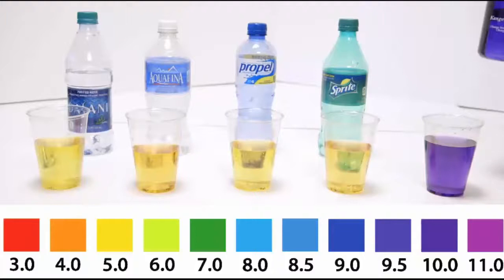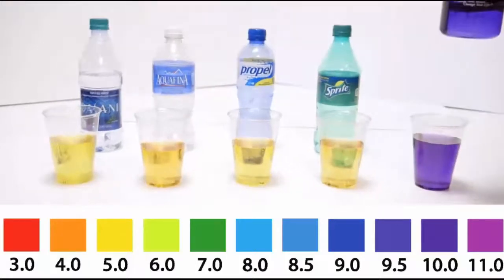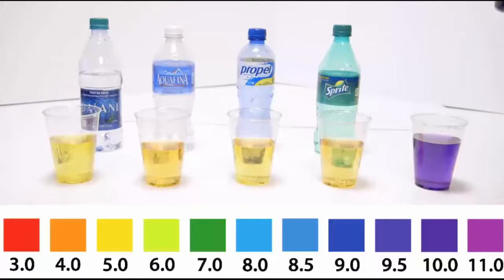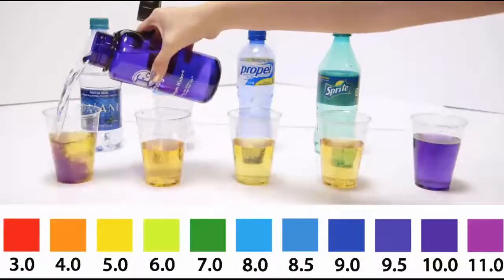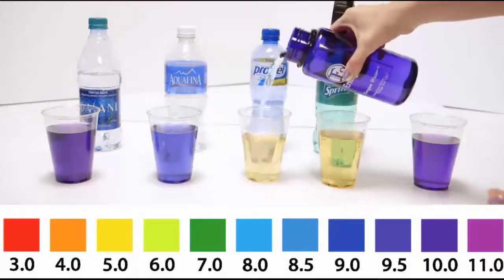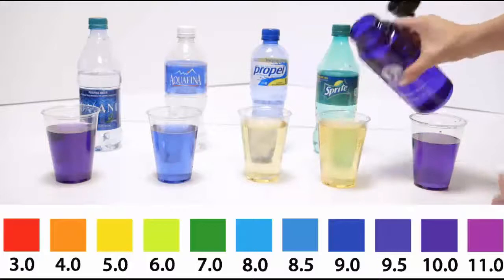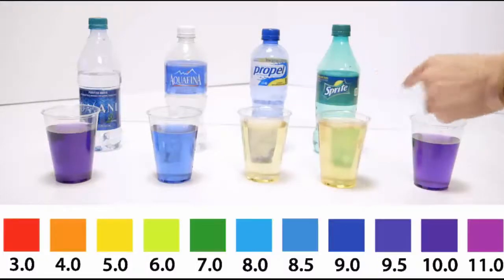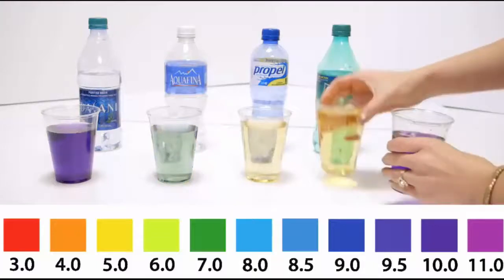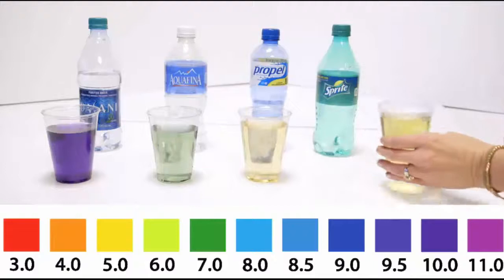A fun little trick — let's say you've been drinking bottled water for a long time and you're wondering how long it could take for the water to help your body. Well, sports drinks and sodas are so acidic, it actually takes 32 glasses of kangen water just to neutralize one soda. Take the soda, take the kangen — one sip.